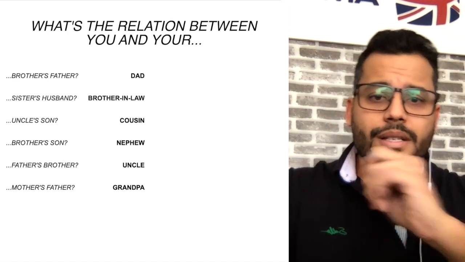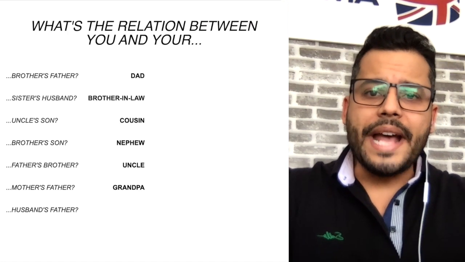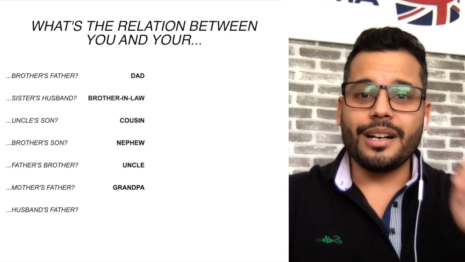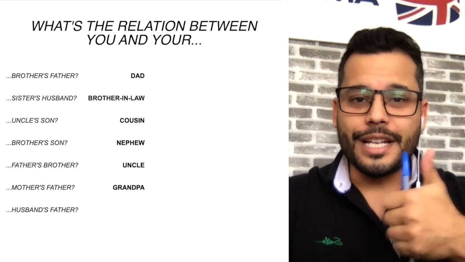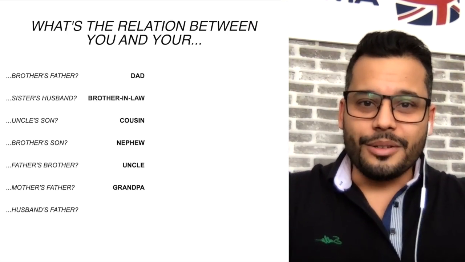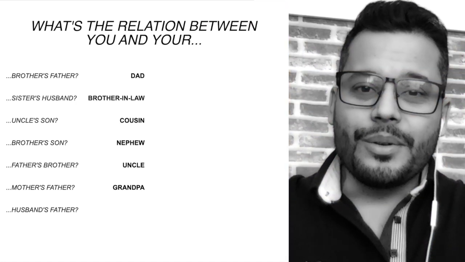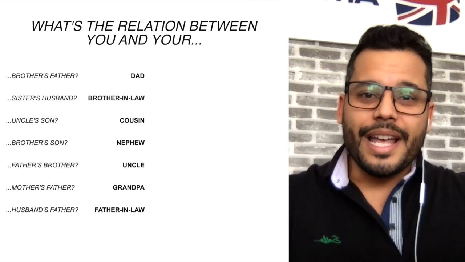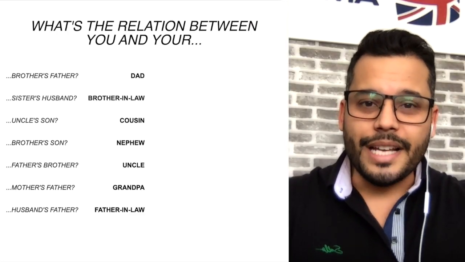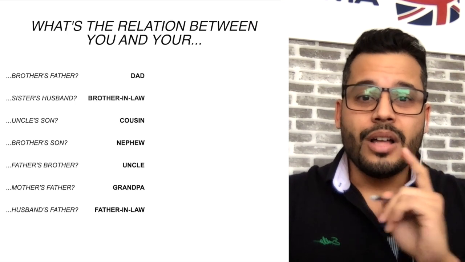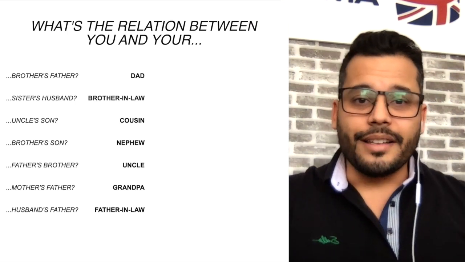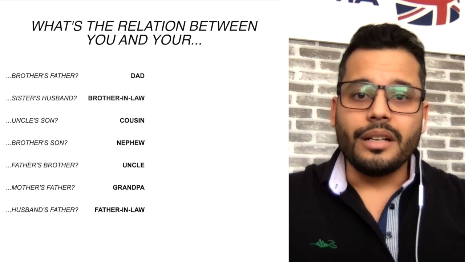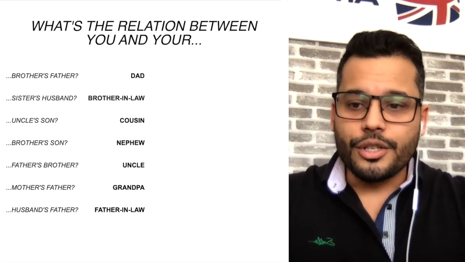Grandpa. Repeat. What's the relation between you and your wife's father? Who is that, guys? The father of your wife. Usually it's the good boy. Who is that? It's your father-in-law. Repeat. Father-in-law. It's the father of your wife or the father of your husband. If you're a woman, it's your father-in-law, the same. Now another question.